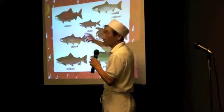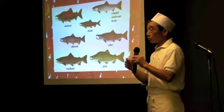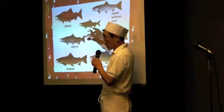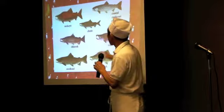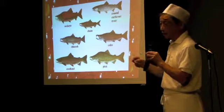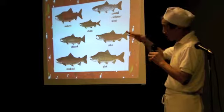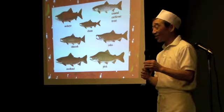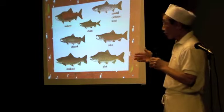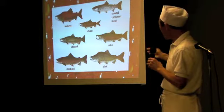And the chum salmon, that one we call dog salmon. They're very popular. And today we are going to serve you a nice, beautiful sushi with chum salmon egg. Chum eggs are one of the most valuable salmon roe, good for ikura sushi. But the chum meat is so-so. So at the restaurant, we don't use chum salmon for dinner or sushi. Usually king salmon or silver.